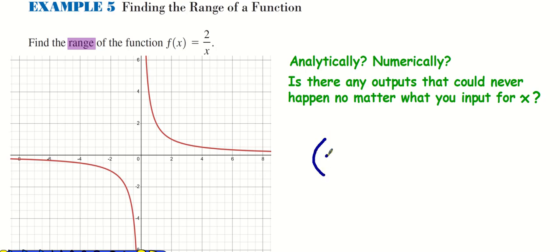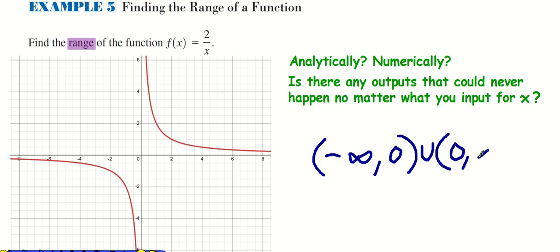I'm writing this with my mouse, so be kind to me here. Interval notation speak for every real number that exists except 0. That would be interval notation from negative infinity to 0 with a parenthesis on 0, union 0, not including 0, to infinity.